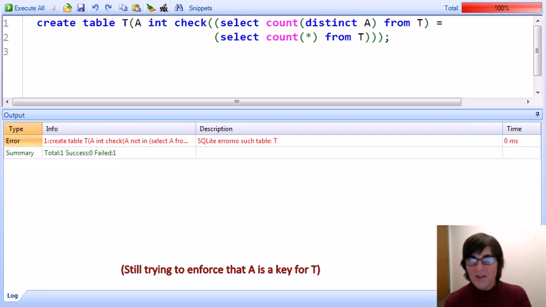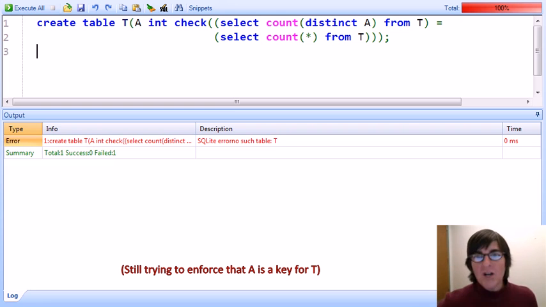In other words, every tuple has a distinct value for A. Now, there was one small issue here, which is null values, because as we mentioned, unique key constraints allow multiple instances of null. But if we don't worry about nulls, then this expression really is a different way of saying that A is a key. We run the query and it doesn't allow it. Again, we have the same problem that we're referring to table T within the check constraint that we're putting in the definition of table T.